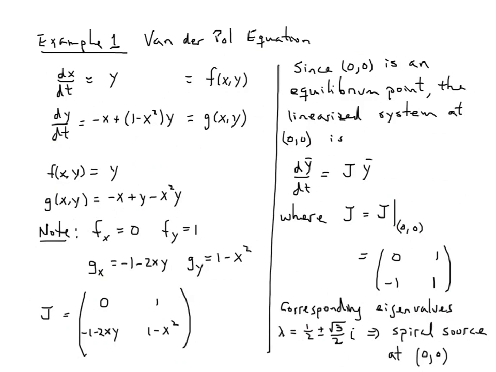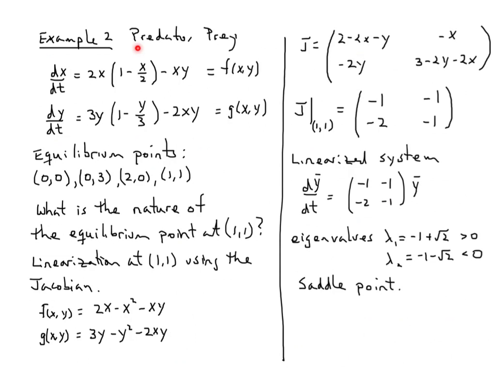The next example I showed was a predator-prey model where there were four equilibrium points, and it'd be interesting to apply this method to all of them. But I specifically showed what happens at the equilibrium point (1,1). So what's the nature of the equilibrium point at (1,1)? I showed you in the graph that we already could tell it would be a saddle point, but how do we do this mathematically?